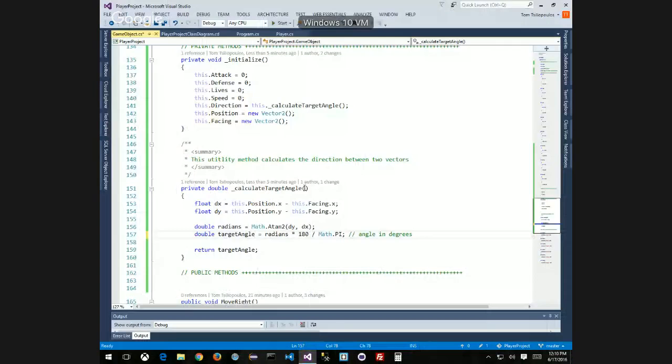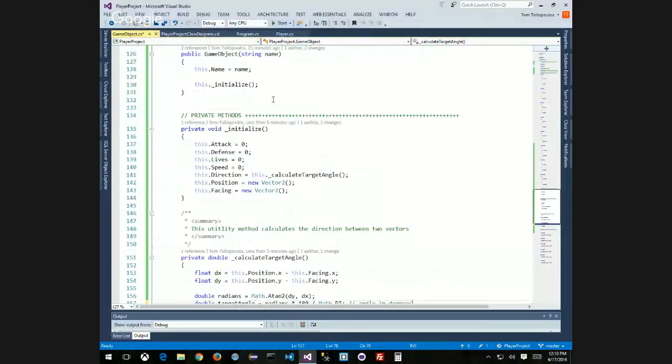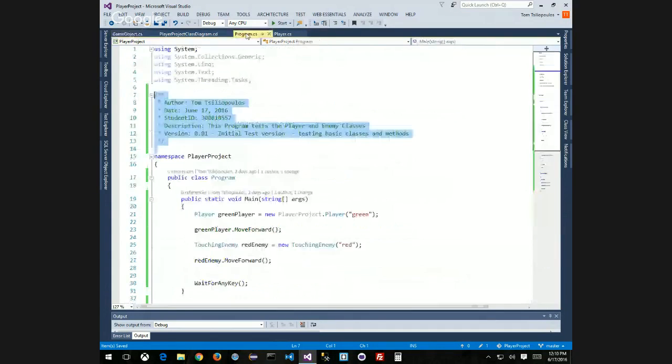Okay, let's take a look and see if we can use this thing. So we use our initializer method to calculate the target angle. Let's see what the target angle should be. Actually 0 starting off, because the x and y coordinates are all 0 starting off, right? So if I save this, and if I go back to my program, and now that I initialize, oh man, we're missing something.